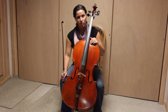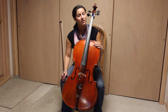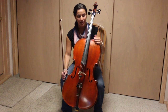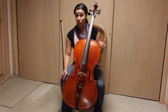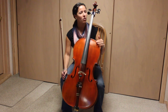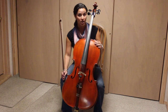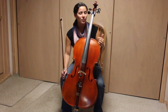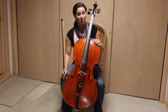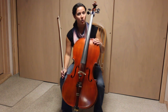The third instrument in the string family is called the cello, and you can see that it is much bigger, and you will hear that it sounds much lower than the violin and the viola. What's neat about the cello is that you always get to sit down when you play it. The violin and the viola you have to stand up or sit down, but the cello you always get to sit down. Another neat thing if you decide to play the cello this year is that you get one at home and one at school, so you don't have to carry it back and forth with that big backpack on the bus.